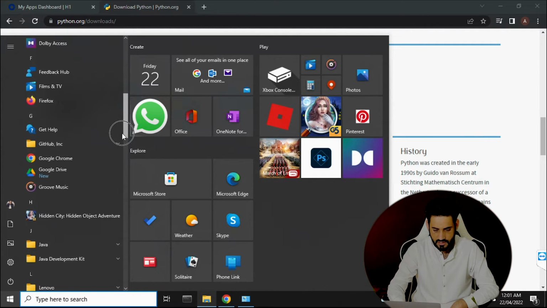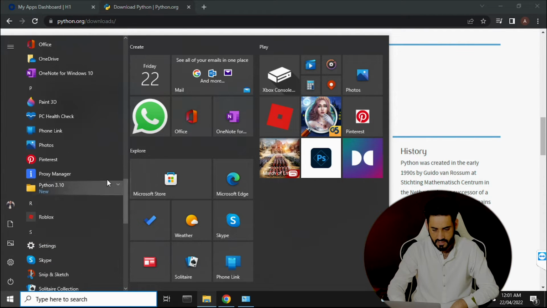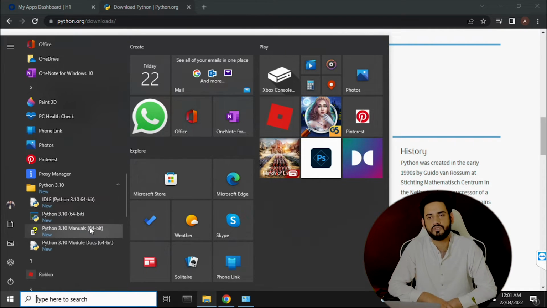This is alphabetical, so let's go to P. You can see that Python 3.10 is installed. Click on the drop down and it will show you the terminal, IDLE and some module docs. So this is how you install Python on your Windows computer.